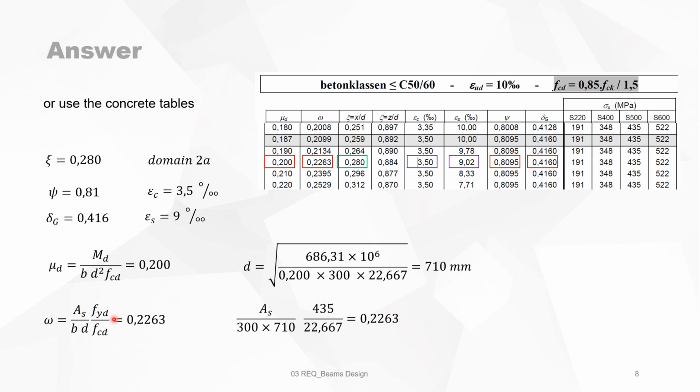You see that in this formula, there is FYD, so take care of that, because it is FYD. You can see it here. The steel is yielding. If the steel is not yielding, and the stress is smaller than 435 megapascal, then we have to adapt accordingly. So the total amount of steel needed is 2,512. So you see we have the same result, but using the tables, it can go very quickly.